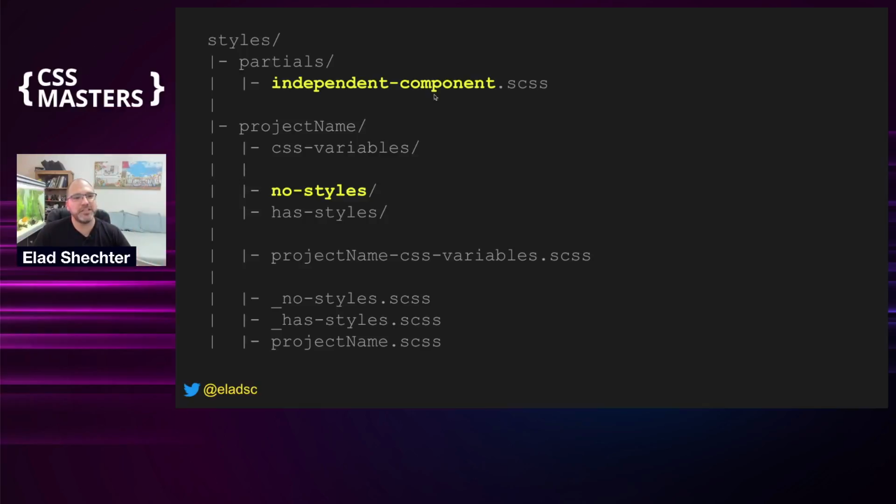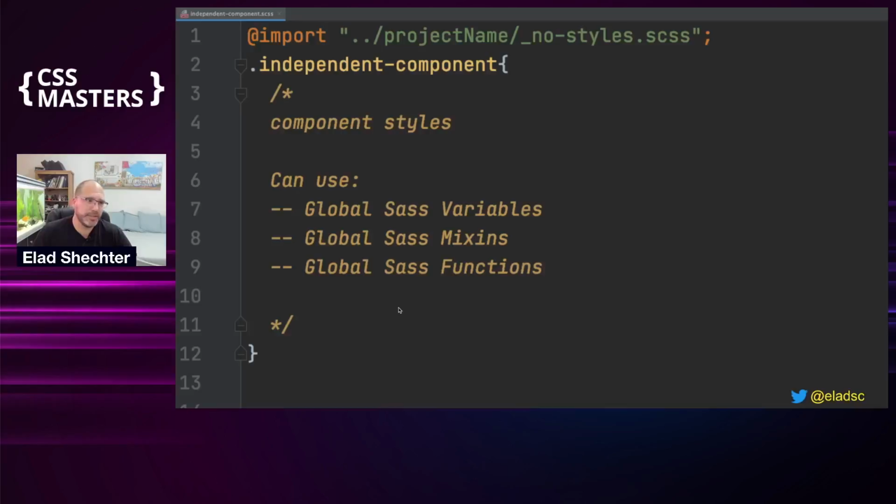How am I doing it? I just need to load in every one of the components the main no style SCSS layer. In this way, I just import into the independent component the no style SCSS file, and I get all the powers that we have in Sass: Sass variables, Sass mixins, and Sass functions. And you need to remember that even if I do this import in every one of those separated components, it doesn't blow up my code. It doesn't make the code bigger, because all of these things, when we compile them, don't create any styles. Because of that, I call them no styles. And in this way, you get all the powers of Sass in every one of the components.